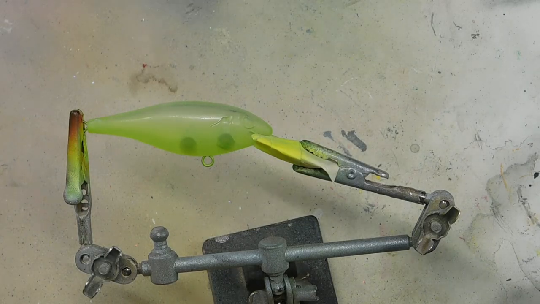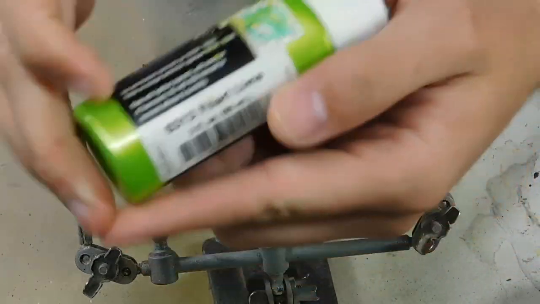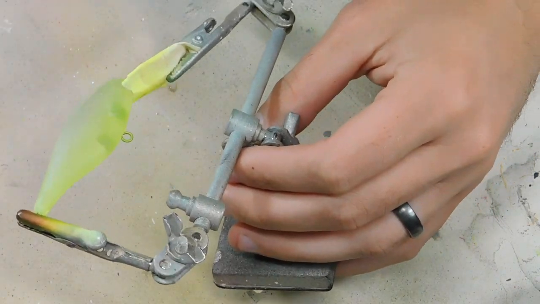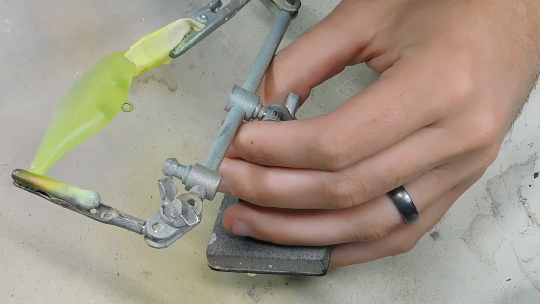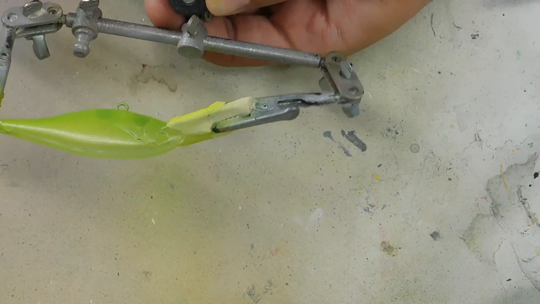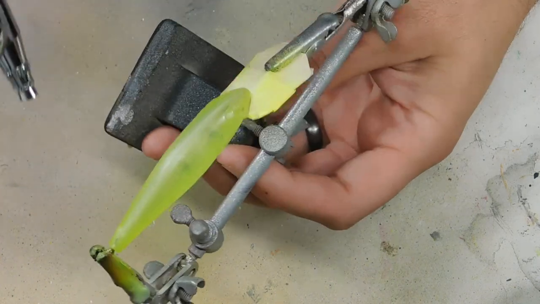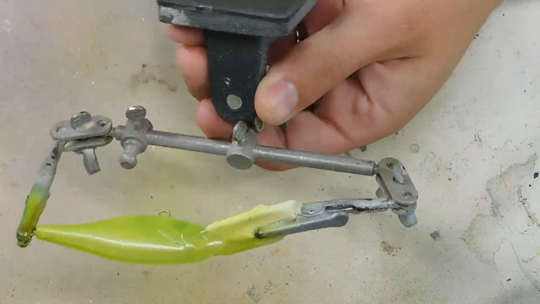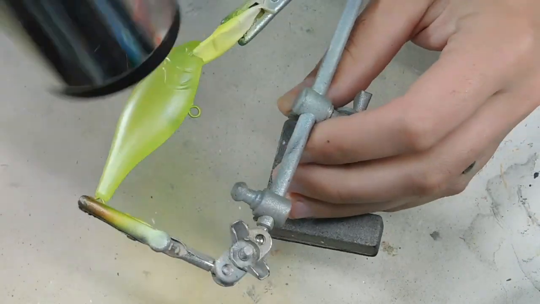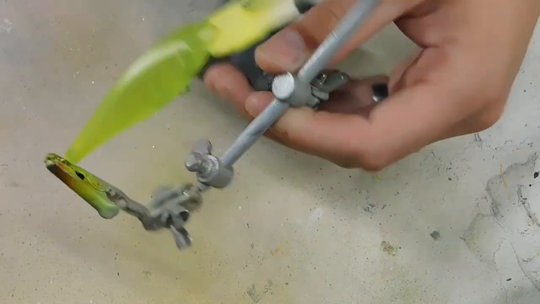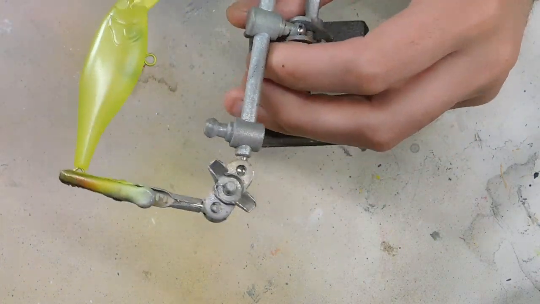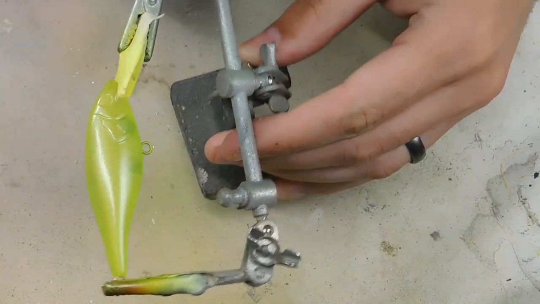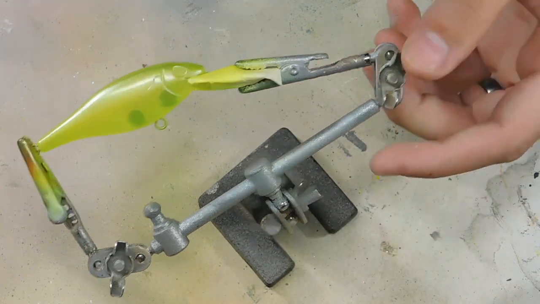All right, so now we are graduating to the pearlized lime. We're just going to do that along the side of it. I'm going to go ahead and carry it along the back too. There's not a whole lot of difference between the two, but maybe once the clear coat goes on you'll be able to notice it better. This will be covered in speckles later anyways.